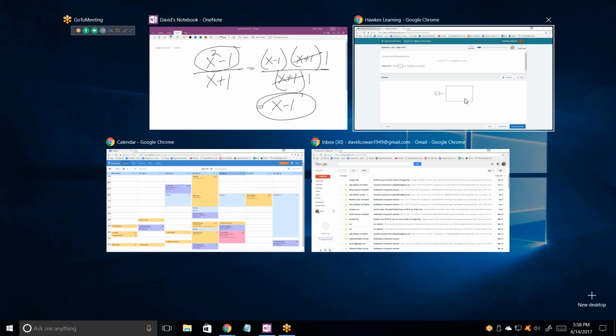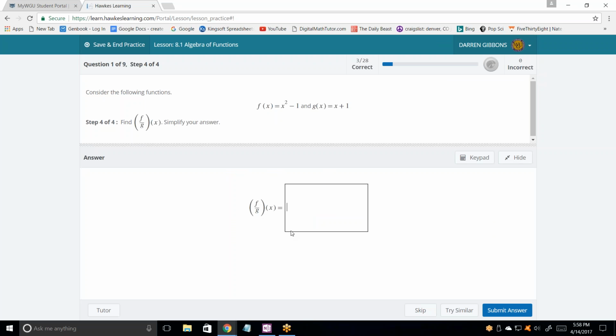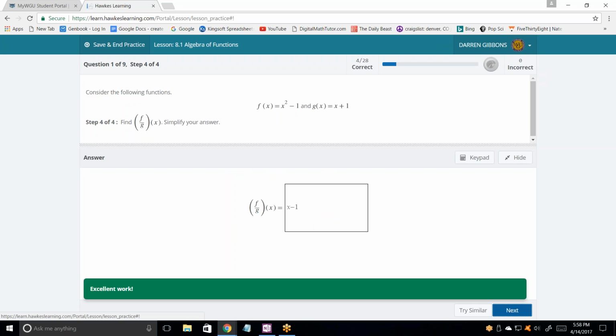And let me go ahead and put that in there. It's actually a terrible problem because that's not actually the correct answer, believe it or not. The correct answer is x minus 1, but x can never be minus 1. So there's a qualifying statement to it, because you cannot divide by 0. And they want us to divide by g of x. Well, if x were minus 1, we'd be dividing by 0. And that's something you cannot do in math.